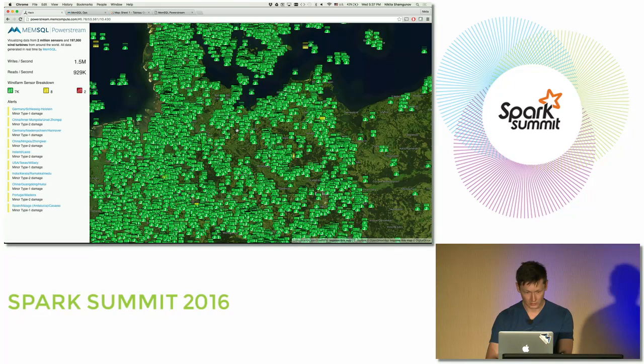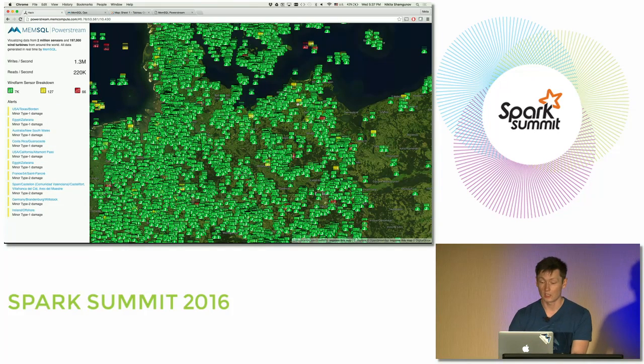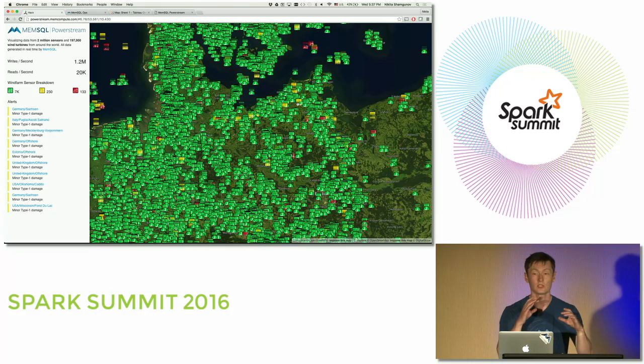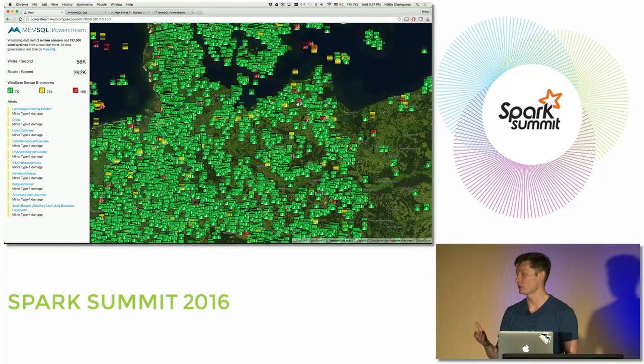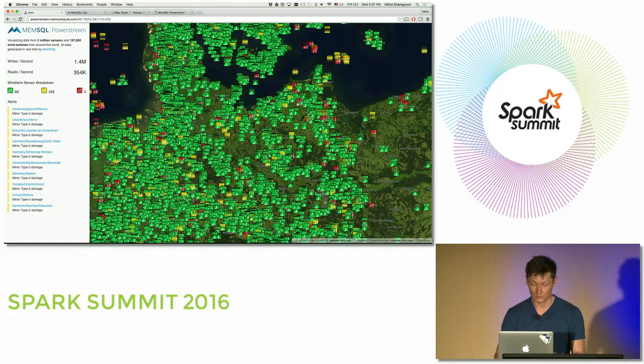Right. OK, I'm starting to see notifications. Well, here's a turbine turning red. Here's another one turning red. Here's another one turning yellow. And those wind farms are turning yellow or red depending on the number of wind turbines in trouble.